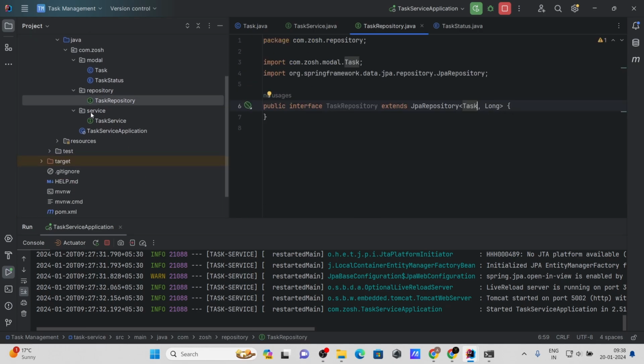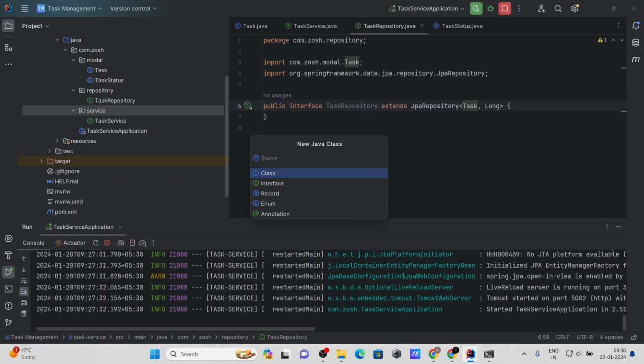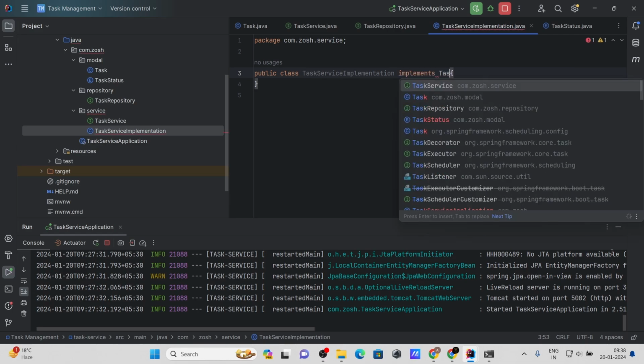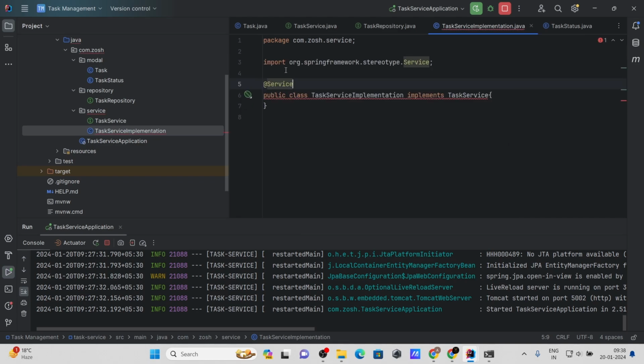Now let's create the implementation of our service, task service. So task service implementation implements task service. Now what I need to do is annotate with service.